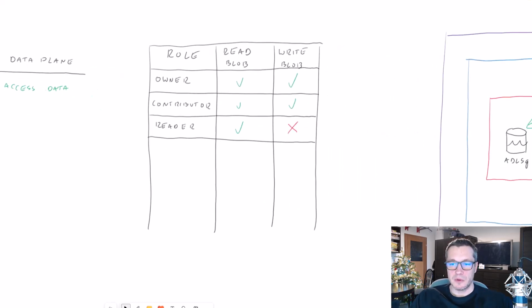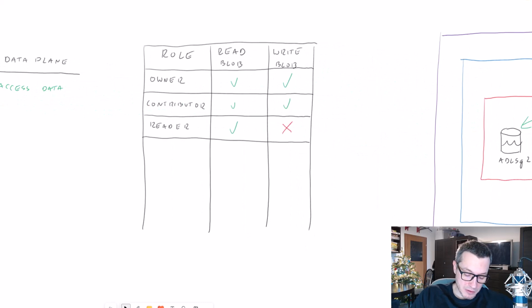And actually, those three roles that I was talking about, owner, contributor, and reader, are from the control plane, which by definition doesn't grant access to the data. So in all cases, they simply don't have access to the data. That's it.